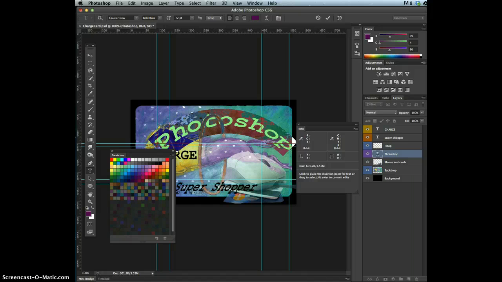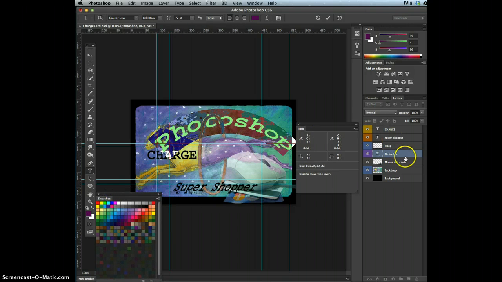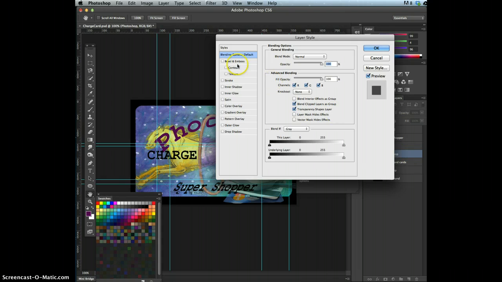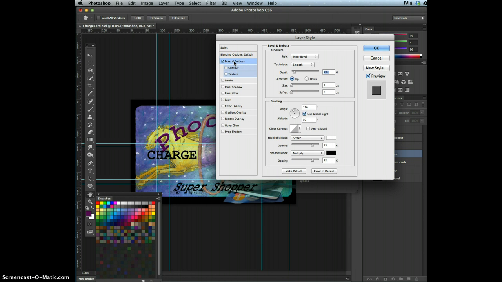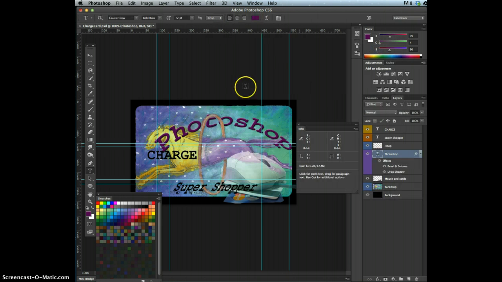Apply the default drop shadow and bevel and emboss styles to the Photoshop type layer, and then you're going to save your work. Great, and then we're also going to apply a drop shadow. Say OK, and then save your work. Control S.